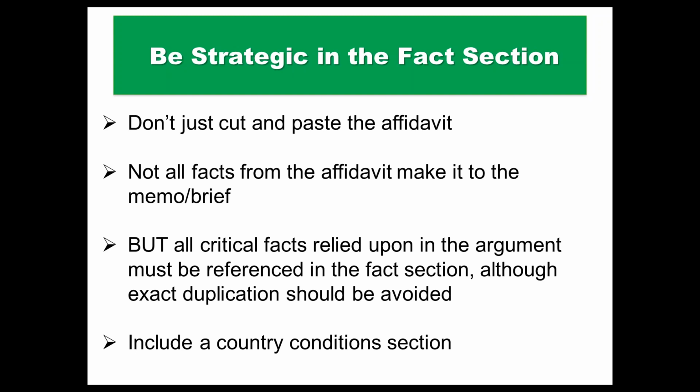Here you get to use maybe more sophisticated language to tell the story, and make sure that you're not just recycling the language that you pulled together for the affidavit, which serves a different purpose. The affidavit is your client's voice, your client's telling of the story, and this is where you get to use terminology that's maybe a little bit more sophisticated to tell the story in a very persuasive manner. So let's go on to the next slide. Use signposting in your brief.